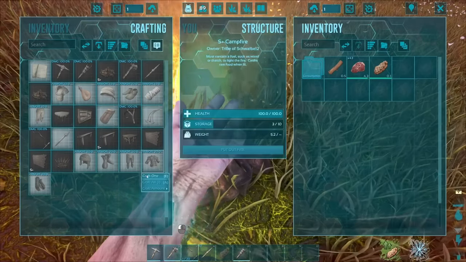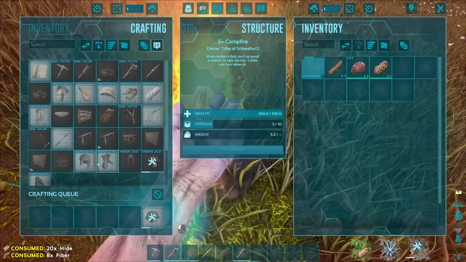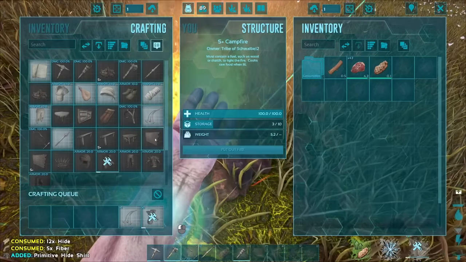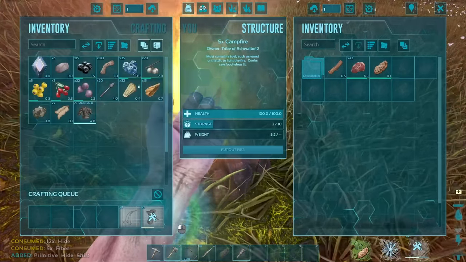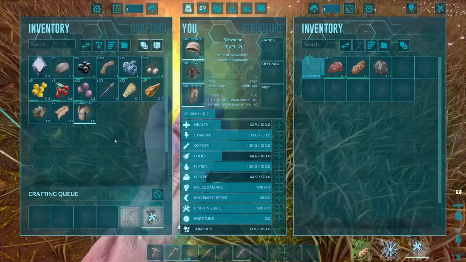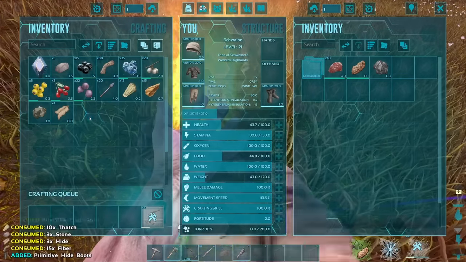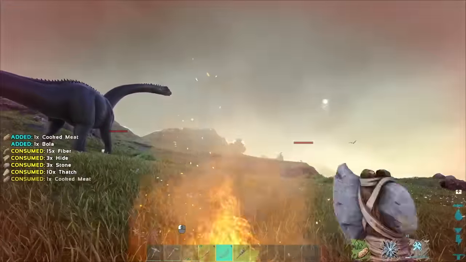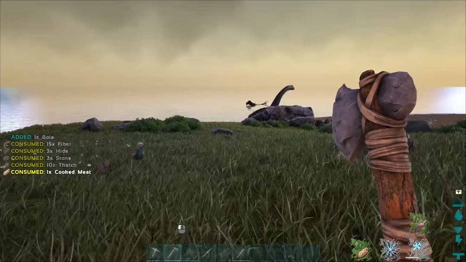Oh, okay, thank goodness. Maybe I won't be freezing in the rain anymore if I can make some of this stuff. Some hide. Okay, I'll make a bola. I'll make two bolas. There we go. Let's get the hide on. And boots. Please tell me that's enough that we're not freezing without this campfire, because that's really my limiting factor right now.